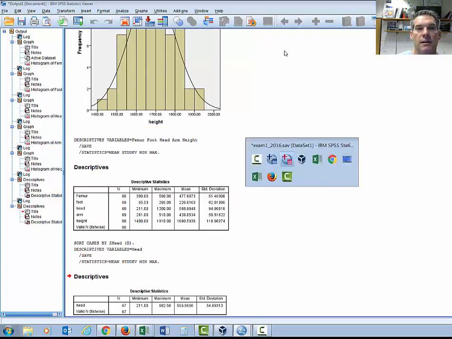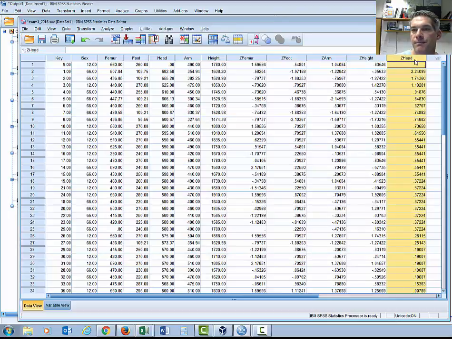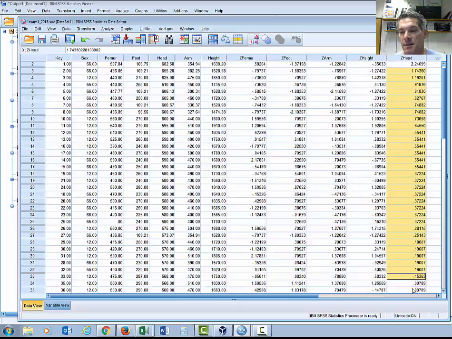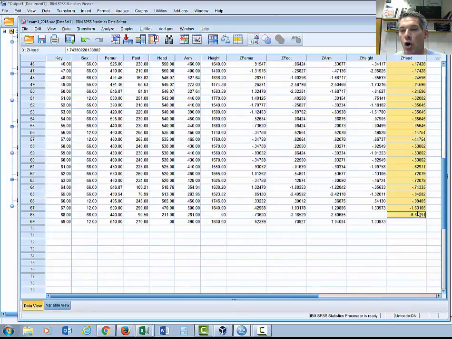It's made the head column again. So now I've got my head at 2 standard deviations away from the mean. Okay, that's big, but not outside of possible, because there's only one score out there. And then there's only one score there, and then the rest of them fit within the normal parameters. In fact, everybody fits within the normal parameters, except, let's go to the bottom, and oh no.